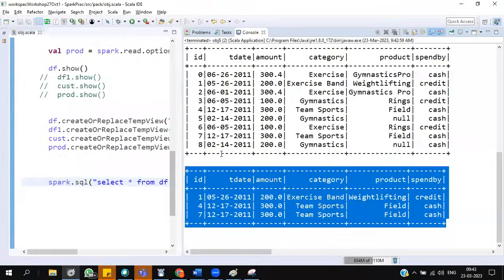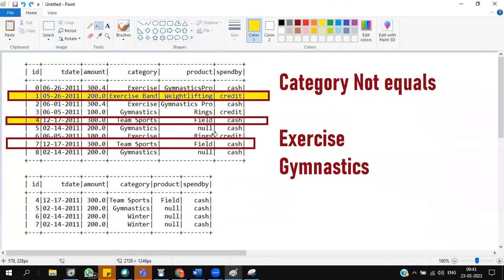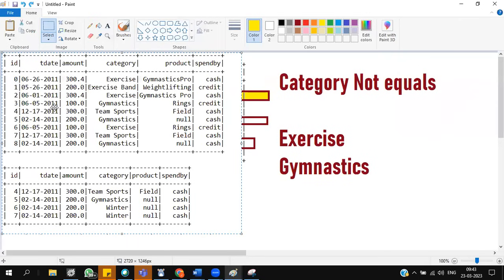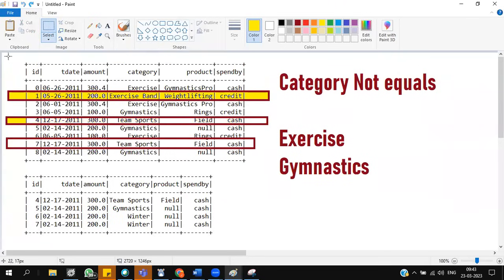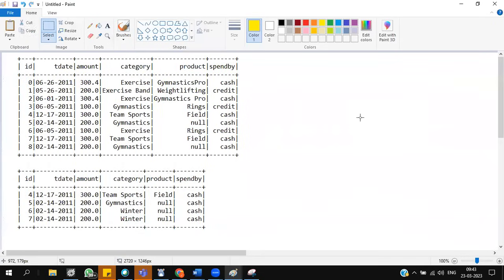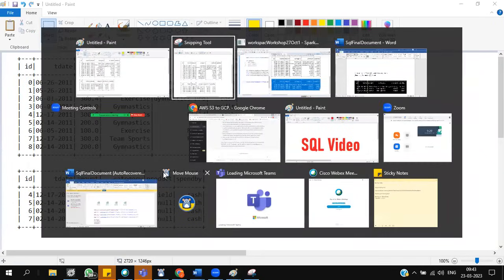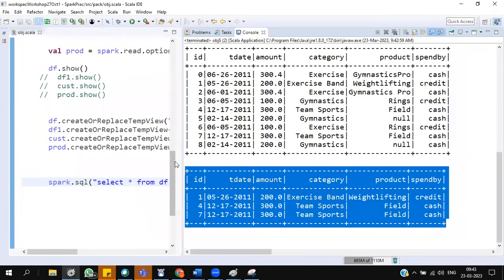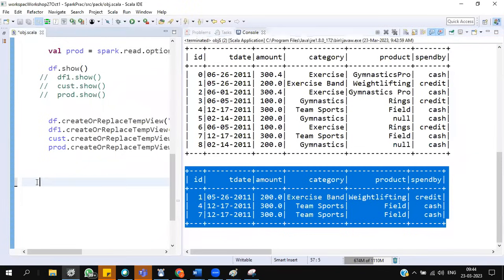Next, now let's take the raw data frame, okay? Now let's go a step further. In this raw data frame, I need null values, null filters.